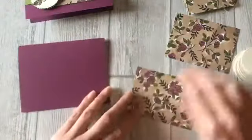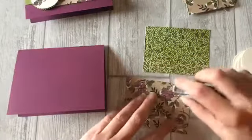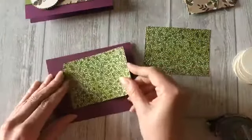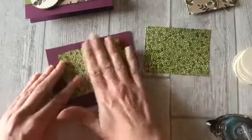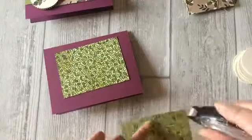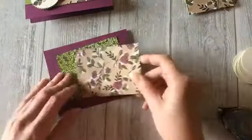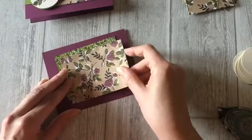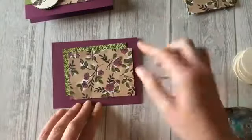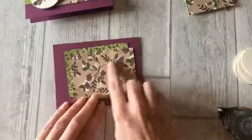I'm going to flip these over and just add a little bit of adhesive here. So I want to add my background first, and I just kind of angle it a little bit. And then when I put this other piece on, I'm going to square it up more. So the piece that is in the background is angled, and then the piece that I lay on top is more squared up, it's not angled. All right, so that's all I do there.